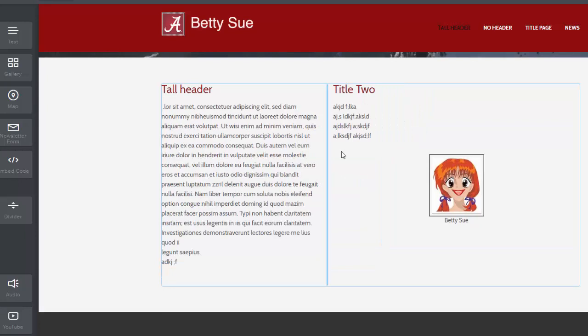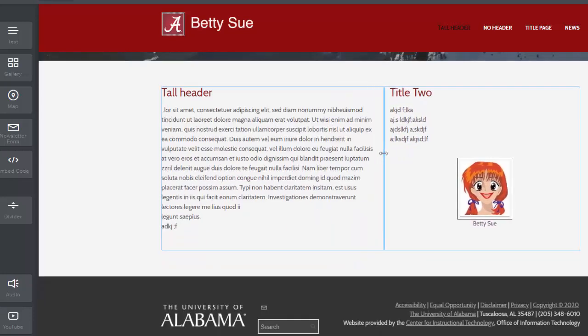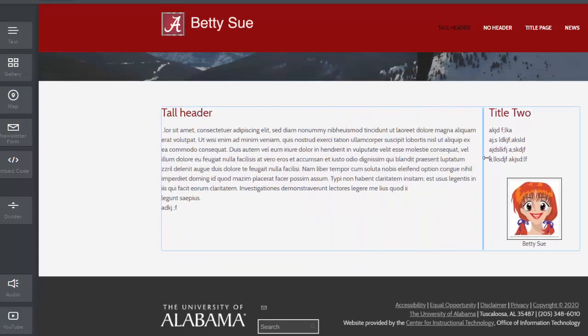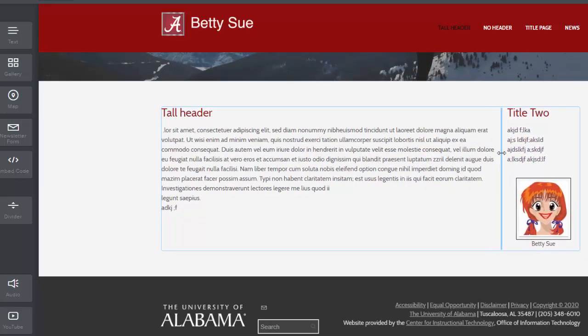I can't control that, but if you look at the very bottom right-hand corner of your screen, it says hold shift to disable snapping. So with my left mouse button down, I hold my shift key, and now I can drag in any increment that I like. So I'm going to make a wide left column and a narrow right column. Much better. You can continue to add titles, text, pictures, whatever you like into multiple columns within the columns even. There's no limit to how many columns you can have other than the space that you have to put them in.